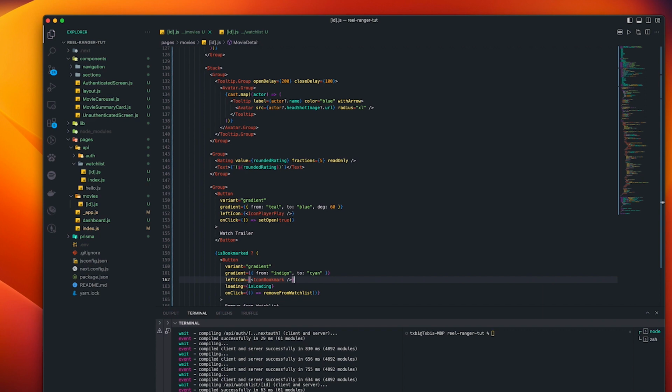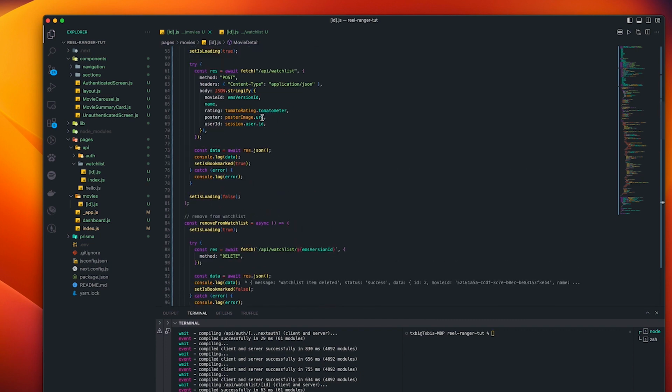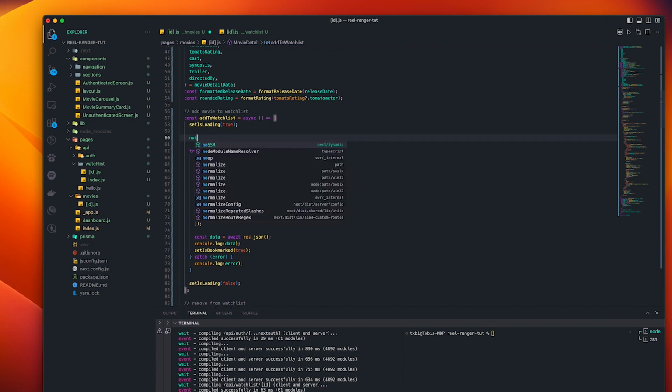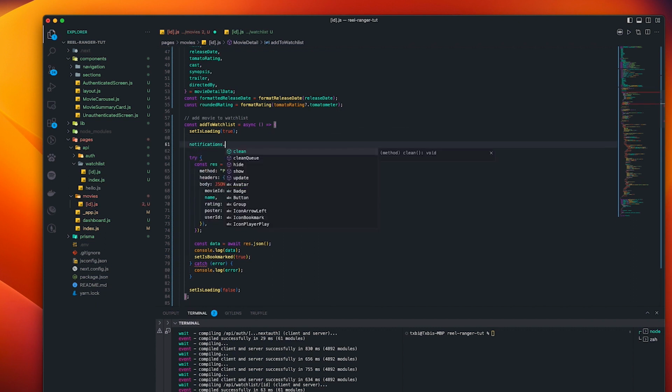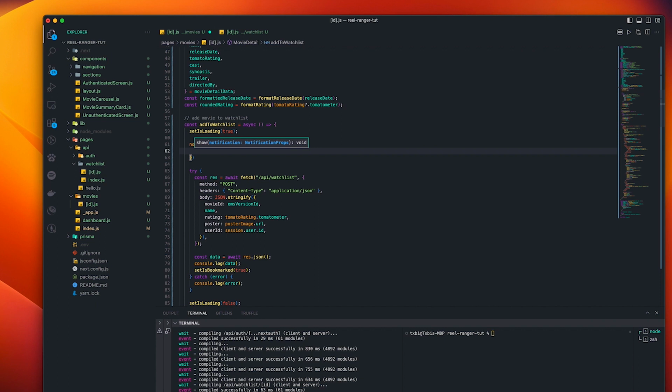I'm going to show a notification when we want to add an item to our watchlist. Right above the try block, I'm going to say notifications dot show. It's going to be a method with an object, and I'm going to pass in some items.